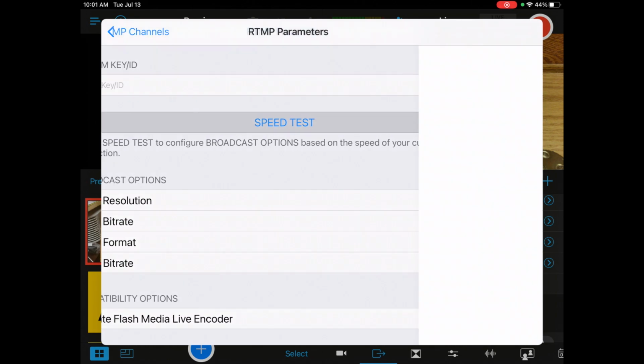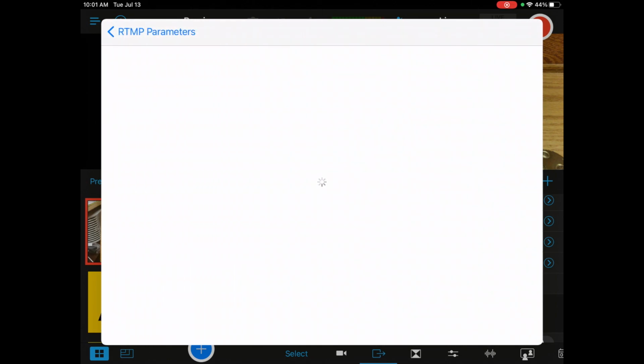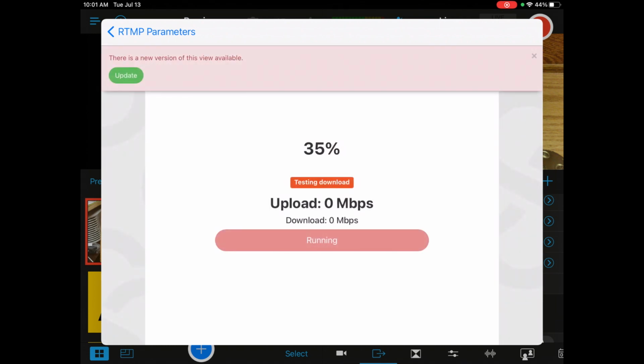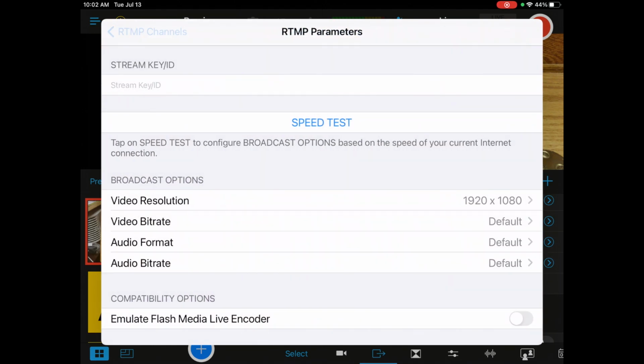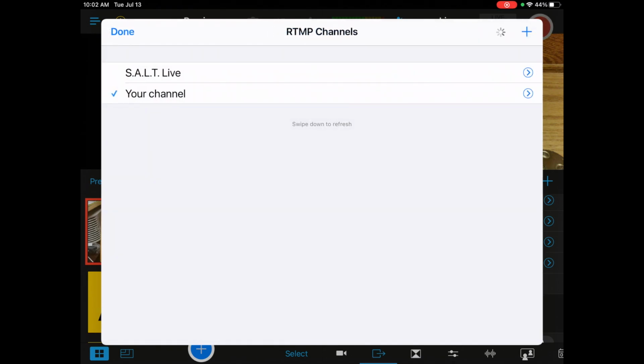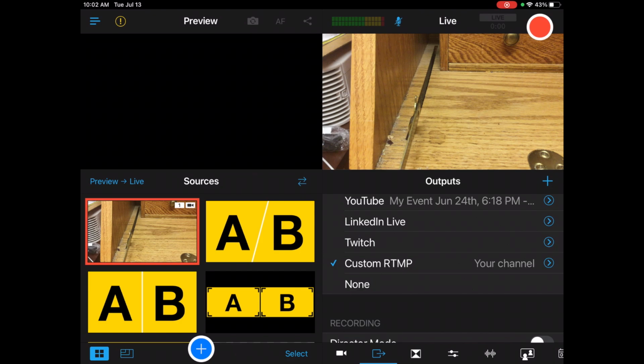If you want to get a good idea of that, hit speed test, and Switcher Studio will actually do a really good, like, real-world environment speed test, and it'll show you how fast your upload and download is based on what it would be like to do an actual live stream. And then when you're done, if you hit save, it'll save those settings, and Switcher will actually set your bitrate and your resolution to be what it would consider a safe and stable stream based on the strength of your internet. So that's a good tool to have. Once you're done, you get out of the dialog boxes and you're ready to hit the record and stream button, and you're good to go.